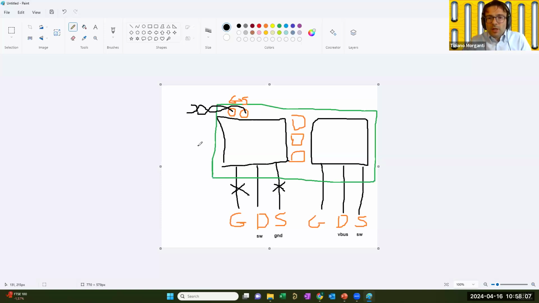It can be done. It is a big trade-off. I would do it just to evaluate initially, if I have an existing design, if there is some advantage. But when you do a proper layout like we explained before, that is the real game changer, and you will see much lower switching losses.